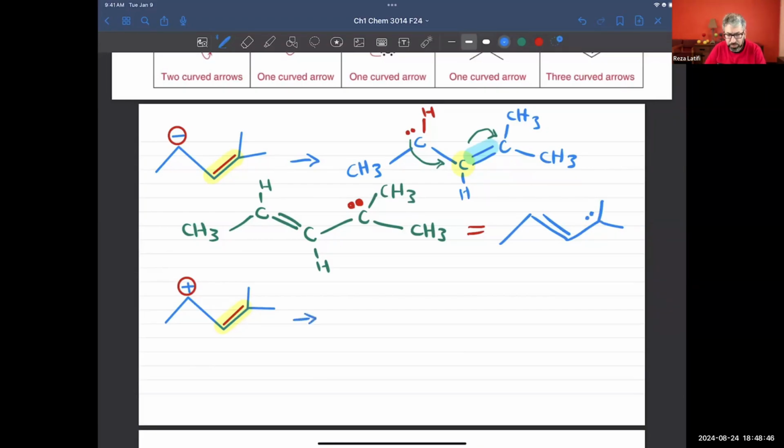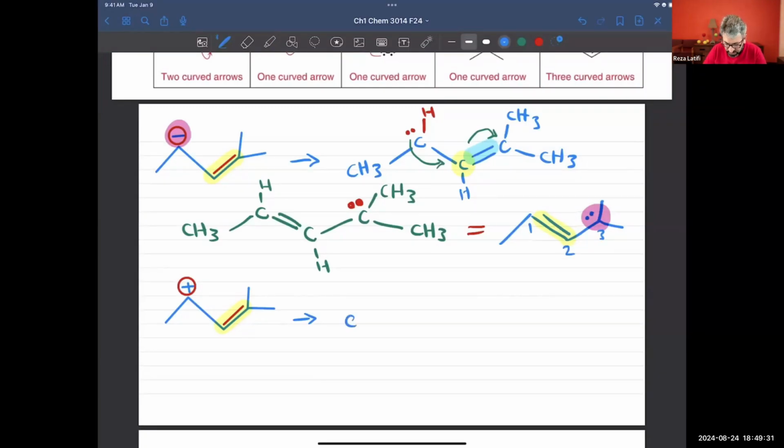Before I start the next one, look, I did not break any bond. The only thing I changed was the position of the pi bond. The double bond used to be on the right side, now it is on the left side. How about the negative charge? The negative charge used to be on the left side, now it is on the right side. That one we call resonance. We managed to create a resonance structure, and the negative charge got distributed over, technically, 1, 2, 3 carbons, and that system is going to be super happy.